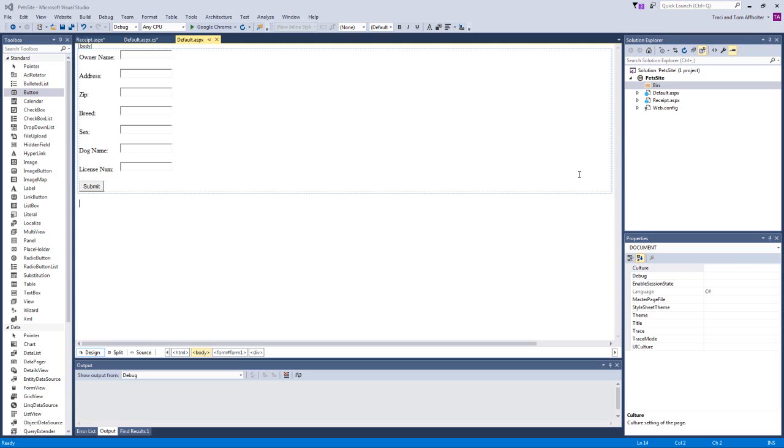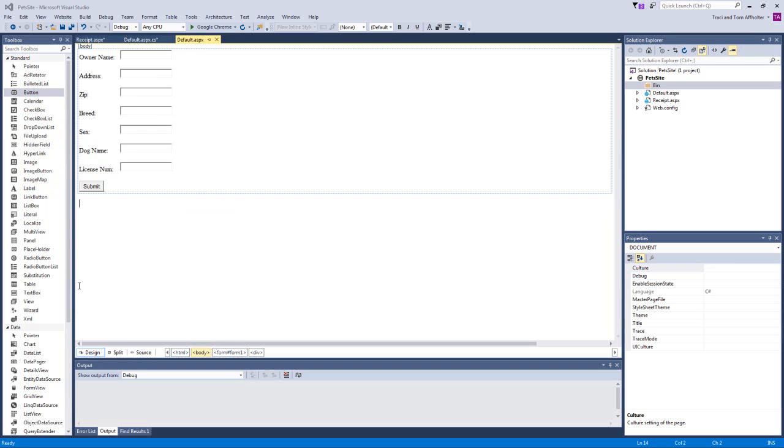So it looks very similar to a desktop application. In fact, I can drag and drop onto my form. The big difference is you'll notice now that I have my basic screen design, but I've got 3 different tabs now that I can take a look at. Really the 2 that are most important will be the design and the source.